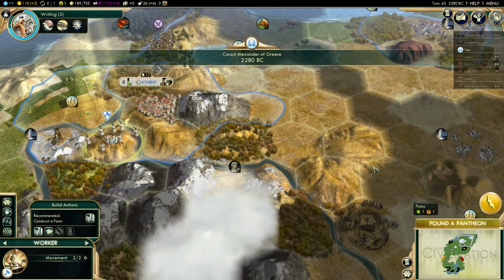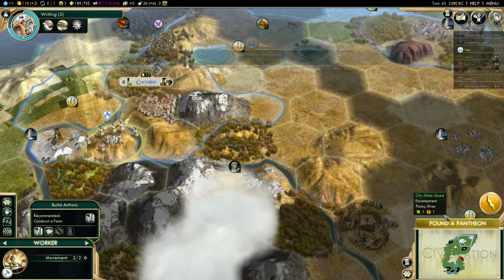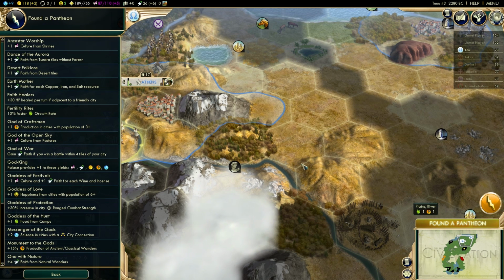See, we still have some more barbarians around we are going to have to clear up. We do get a Pantheon now, though, so we have some choices here which we could go for. We could get wine and incense to provide us an extra culture, which would be nice, but we don't really have any of that around.